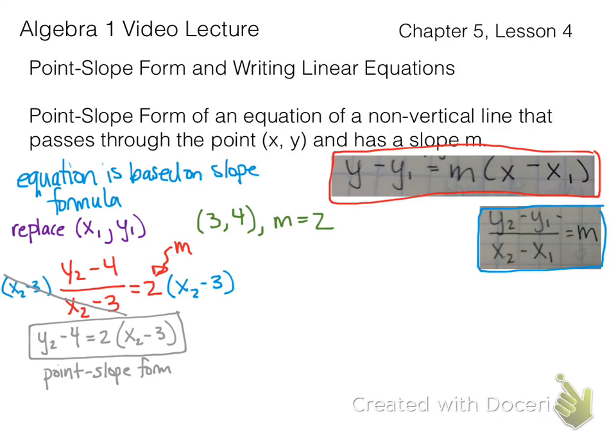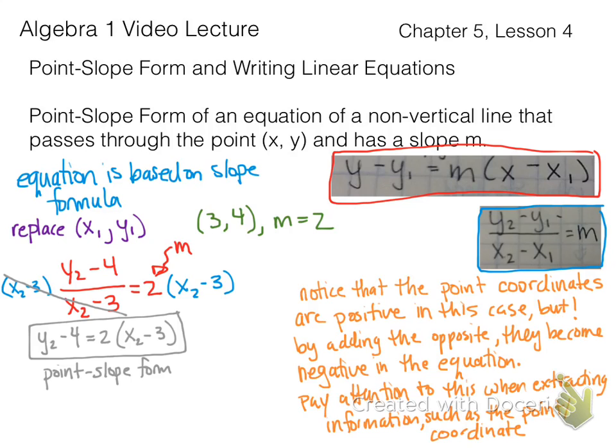Now it's very important. Because the slope formula uses the difference, we're not adding here, we're subtracting, that can throw a little monkey into your wrench about how things are written and how to extract information. So there's an important thing here, which you can just barely see. Oh, there it is. I'm sure you can see it fine.